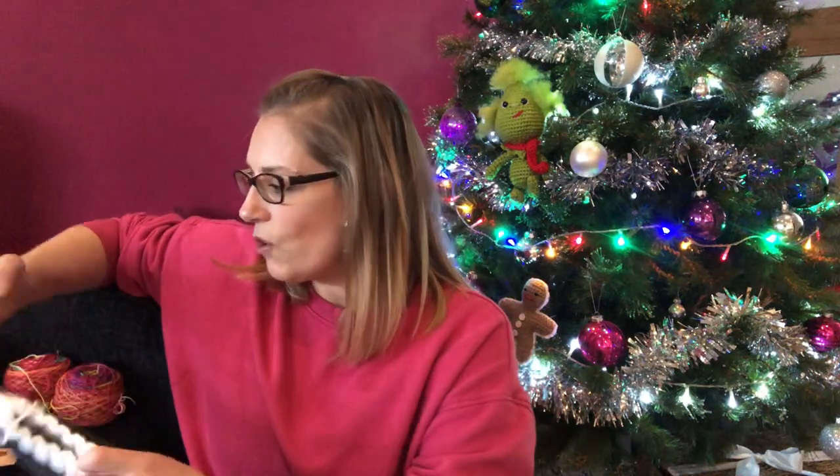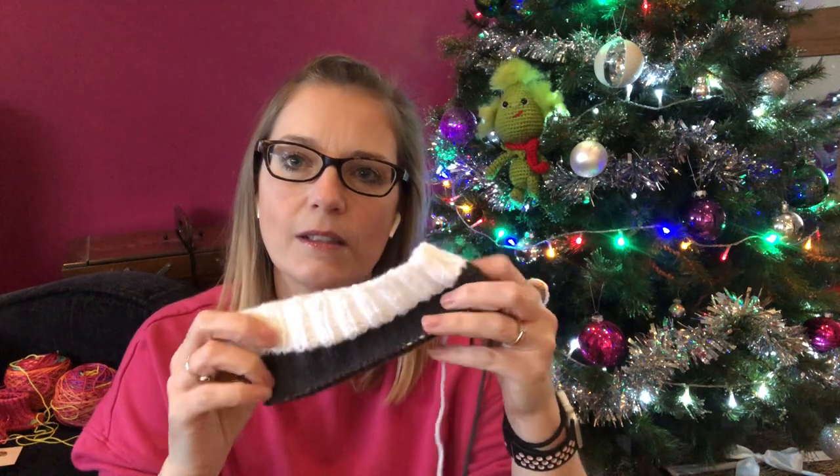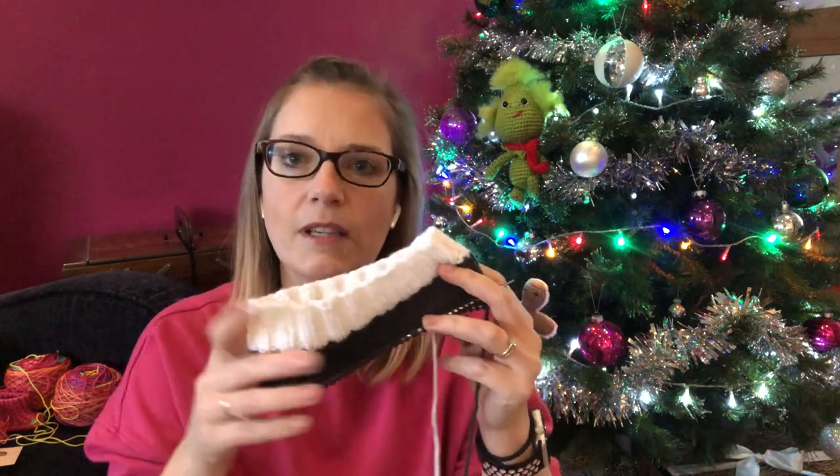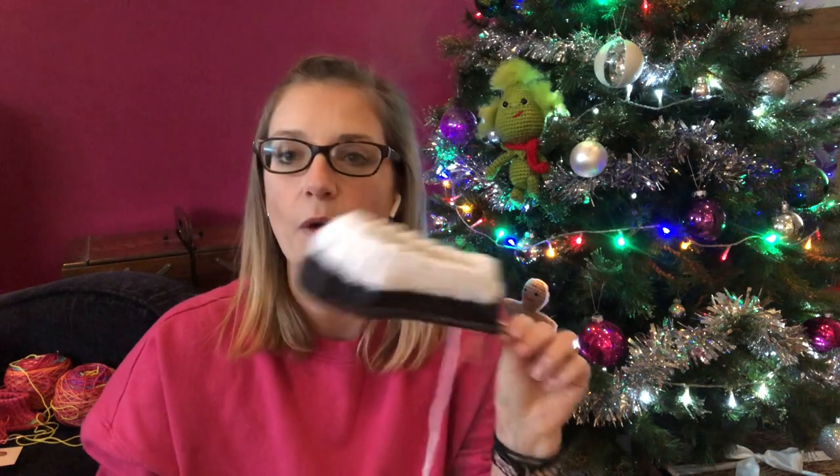On to works in progress. I have my stocking for my uncle, which hasn't had much work — I've just got the cuff and a few rounds done. I haven't really worked on it since the last episode purely because I wanted to get the blanket finished. This won't take too long — probably a day, day and a half. It's the happy gnome stocking — a little gonk character with pom poms for a hat, hands, and a nose. I've linked a picture on the project page so you can see what he'll look like.